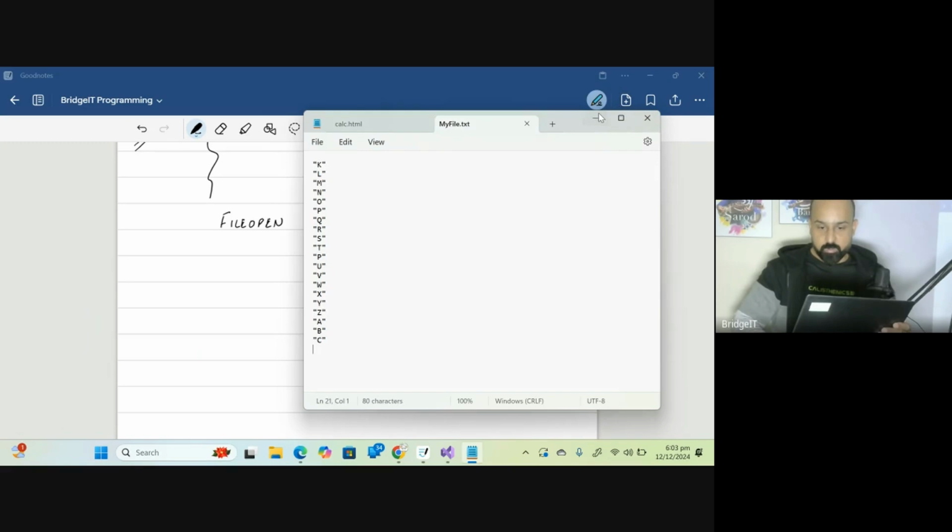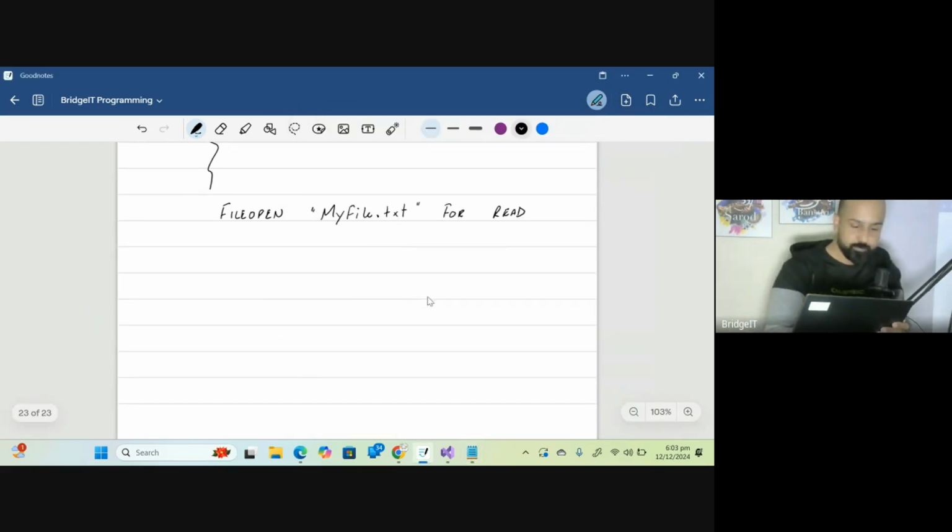So we're going to use this loop. This is a conditional loop. You can use repeat until, you can use while. Okay, so I'm using while at this moment. While we'll keep reading this text file until there is end of file. While not end of file, we'll keep reading every line from the text file till there is end of file. So while not end of file, the loop will keep running. Of which file? myfile.txt.